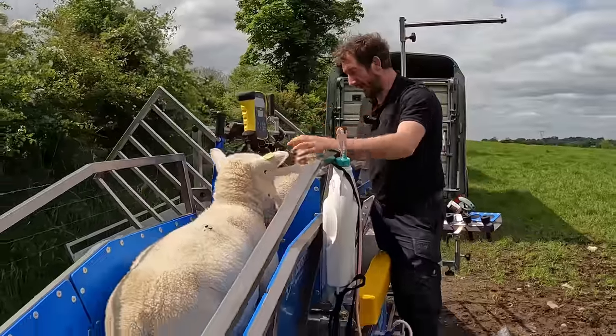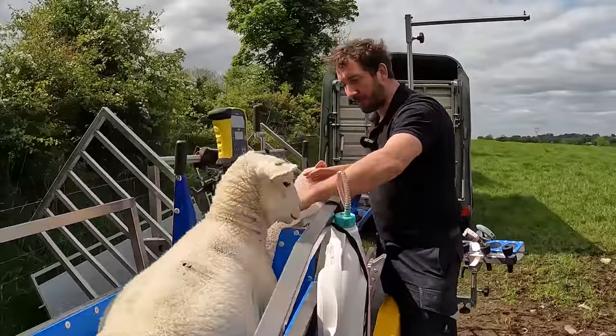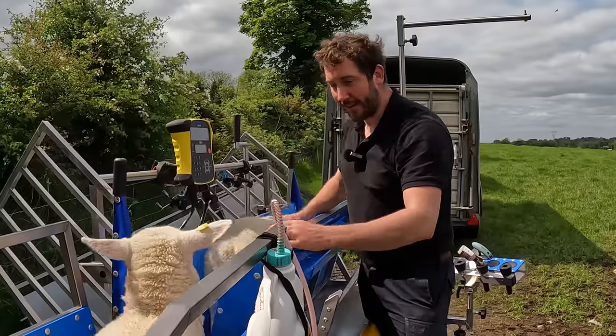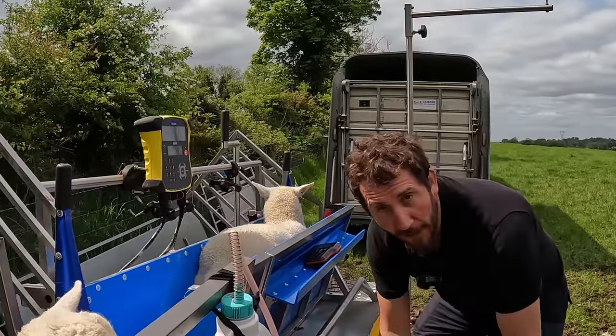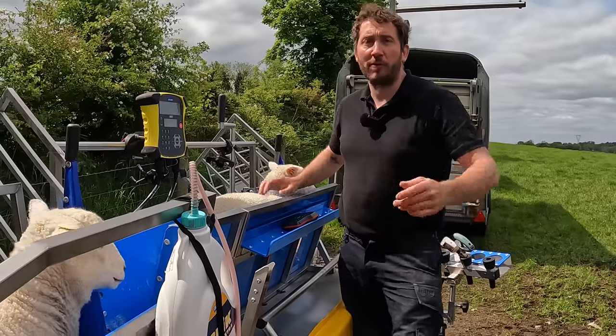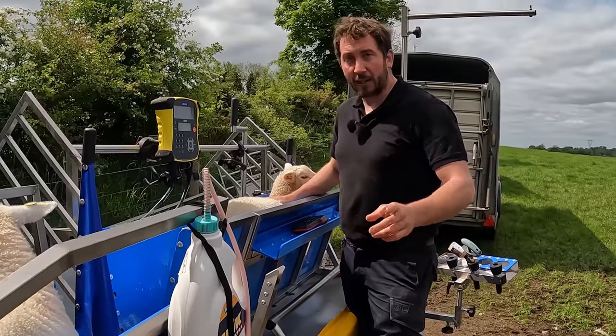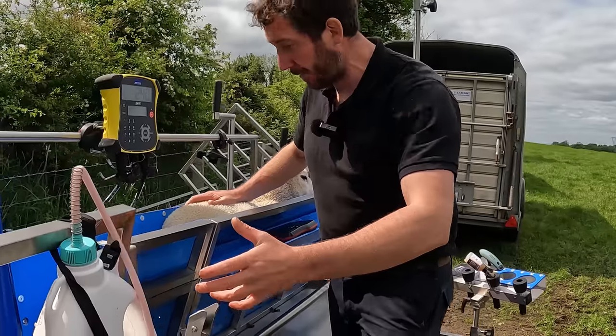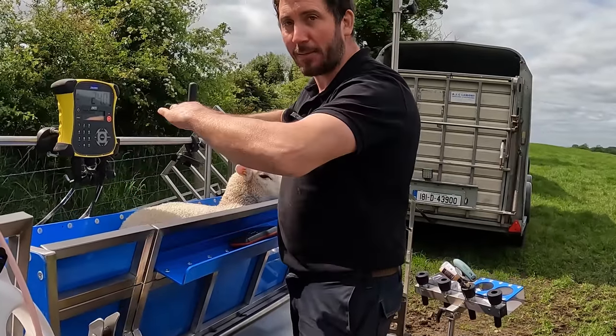So another useful thing is the working height. I'm doing everything with lambs here at a nice height, whereas if you're working in a race, you're down here, you're bent over, the back gets sore. If you have a few hundred lambs to do, the back soon gets sore. So this is a great height for doing anything with lambs or sheep. It just makes a lot of sense to be working up here.